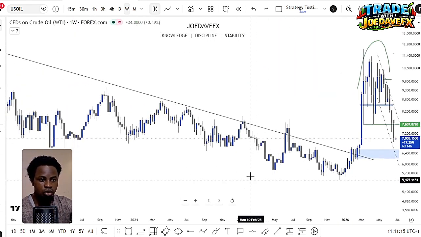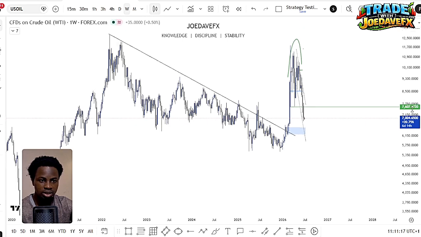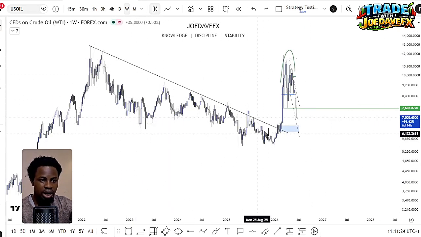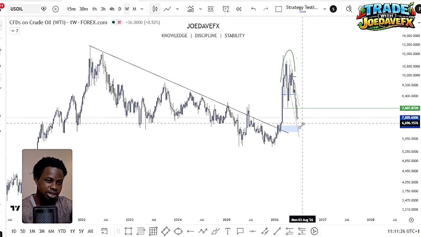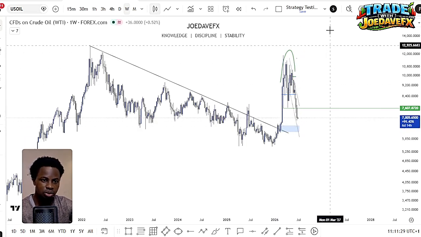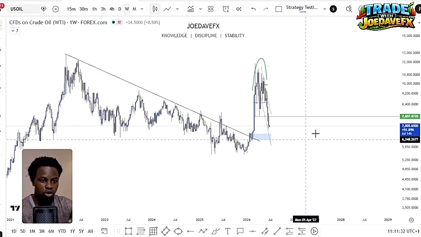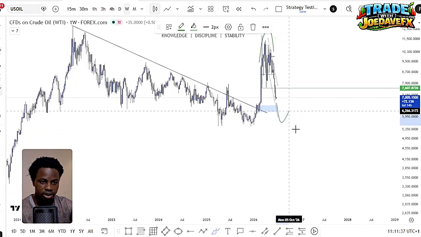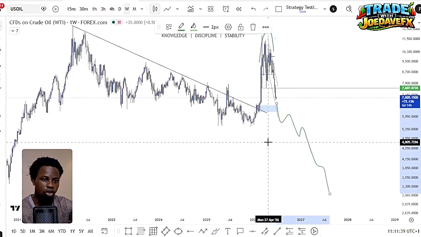Apart from that other block, if you look at this very pair here, you'll see that we have some form of a downtrend. This channel was pushing this price down, and at this very point we broke out of it. So probably this might be some form of a retest of this zone, and we can go longer. And if we are not able to sustain above this zone, then you might just see US oil continue dumping the more. So we can just see US oil tanking all the way to the downside.